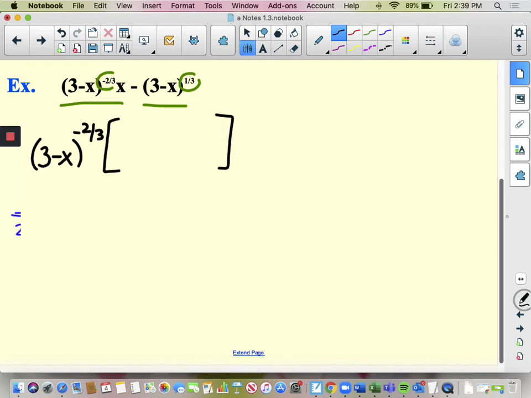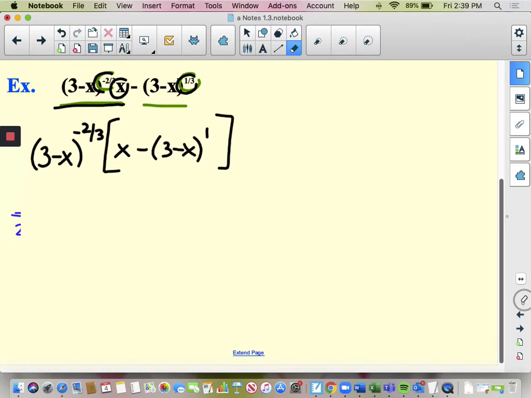Remember, when you factor out, you subtract the exponents. So going back up here, negative 2/3 minus a negative 2/3 is really negative 2/3 plus 2/3. So that's gone, but I have this x there. So that's all that's left. Then I have a 1/3 plus 2/3, right? 1/3 minus a negative is plus. So 1/3 plus 2/3 is really 3/3. So that quantity is then just raised to the first power, which I don't need to write the 1 there. So I'm just going to erase that, but just to clarify.